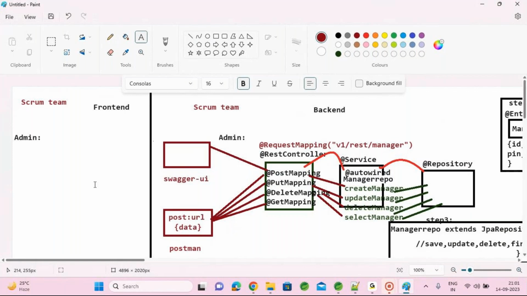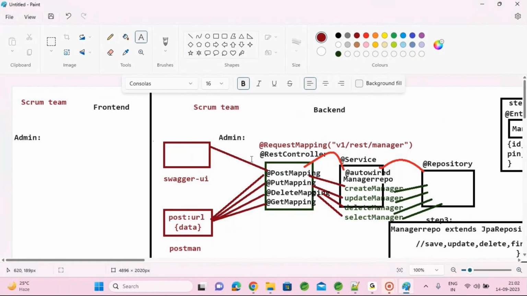Instead of having that complete manual intervention, if you can provide Swagger UI, your Scrum Master can give the Swagger UI URL to the front end team. They can open the Swagger UI URL and see what methods you have, which method has which input, and what the response type is. Everything they can easily understand, so that they can imagine what the input and output is for each method.